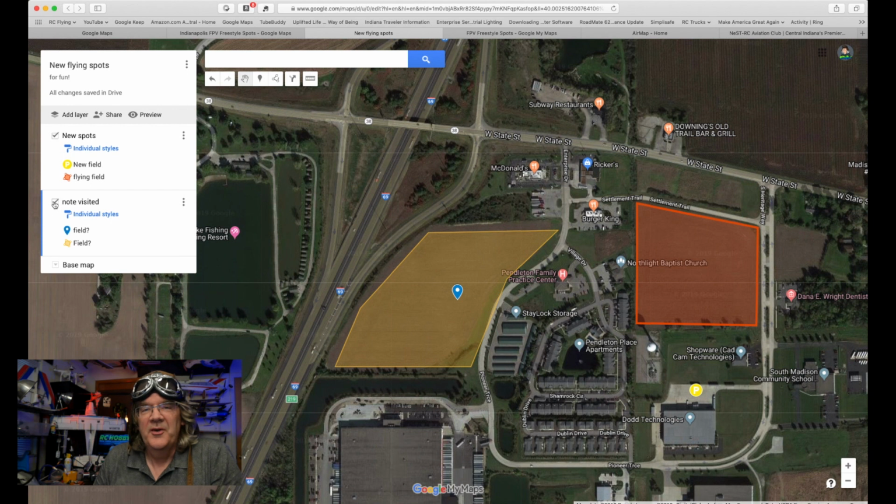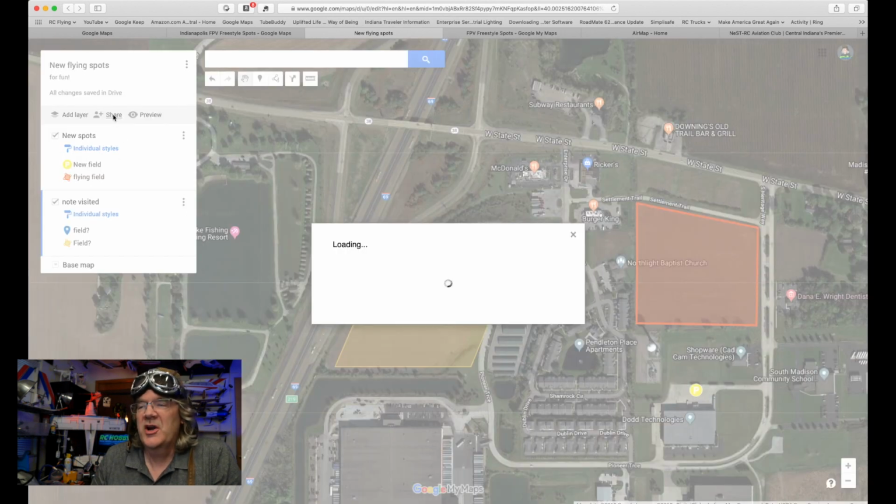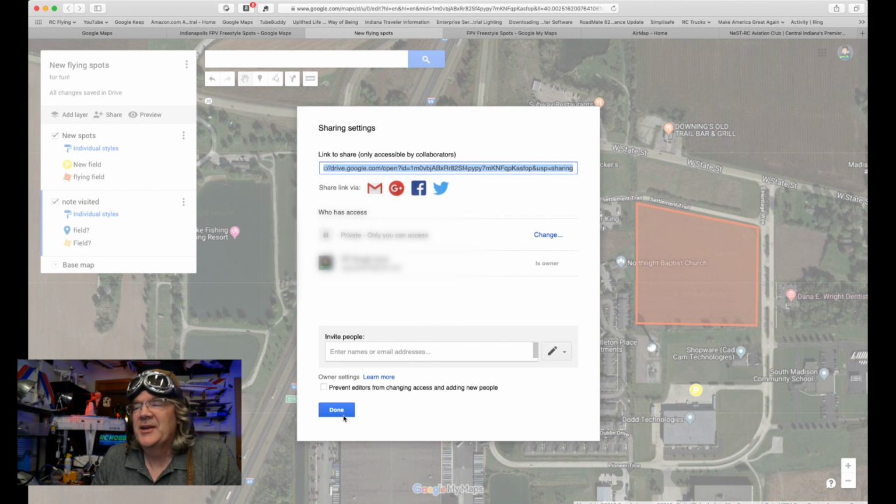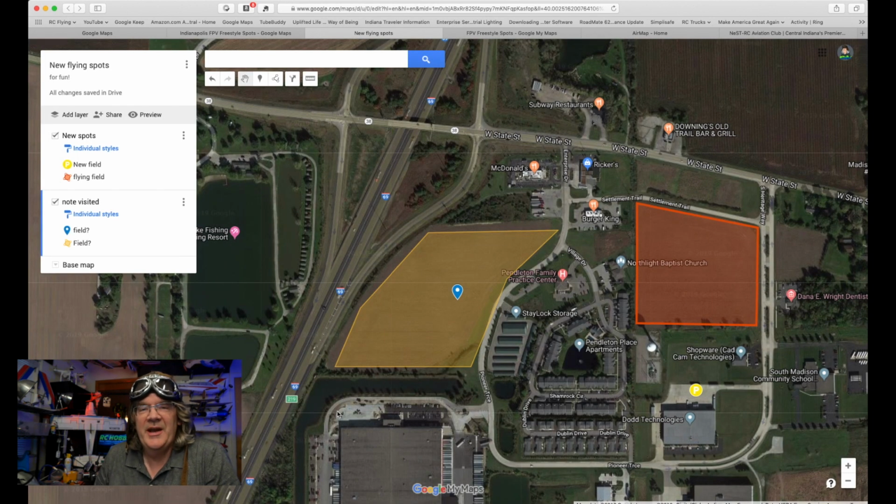So on my mobile device, I can just turn on the areas that have already been approved, and it makes a cleaner map. But as you're planning, you can have layers that do different things. Once you're done, share the map by hitting the share button. You get a shareable link, and you can type in someone's email address and share this map with them. You can even make them an editor too, so they can drop in spaces.